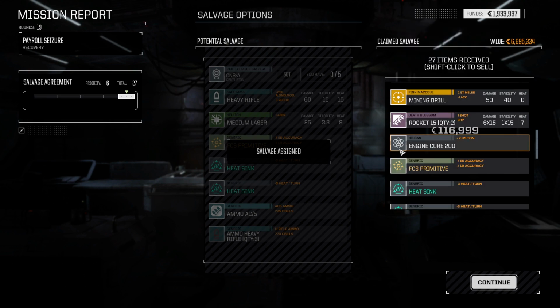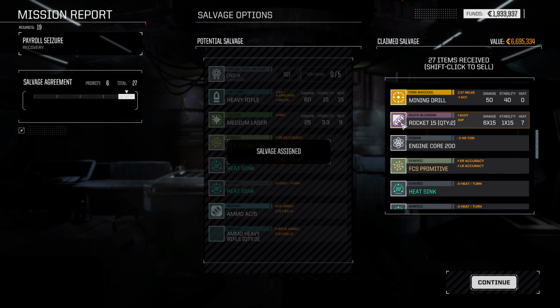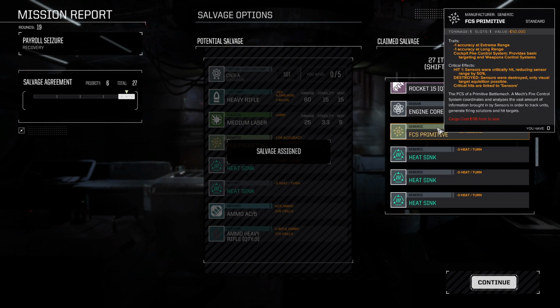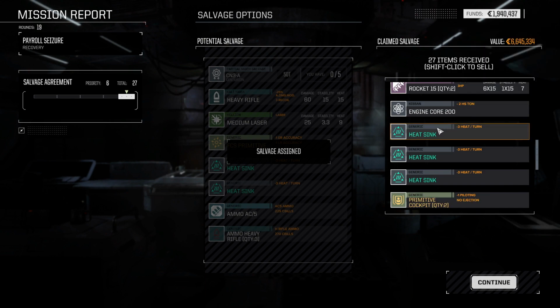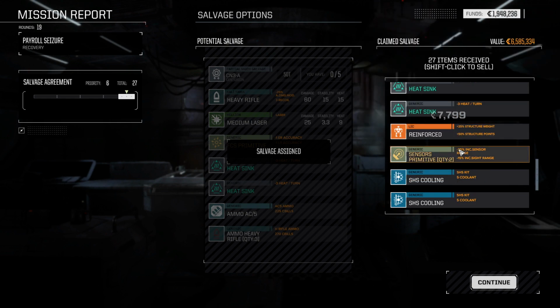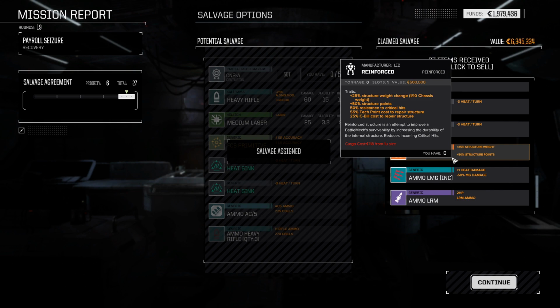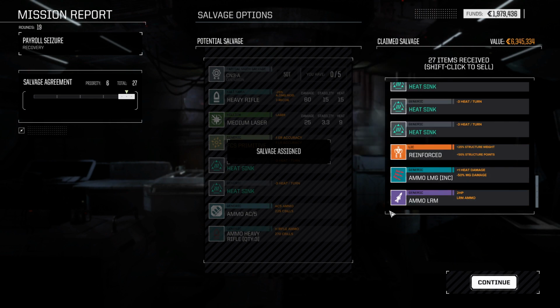the 135 can go, the 200 we keep around just in case we have to do something with one of our mechs. Primitive firing control system can go. We get 3 heatsinks, primitive cockpits, sensor primitive, single heatsink coolings can go. We get ammo for the light machine gun, which is good, and a bin of LRM ammo.